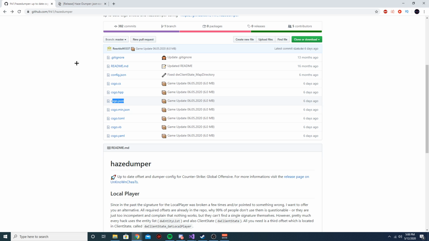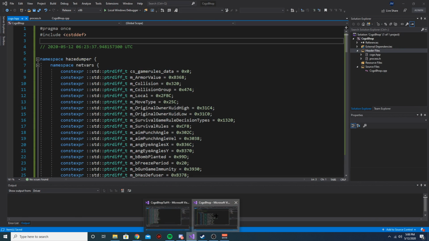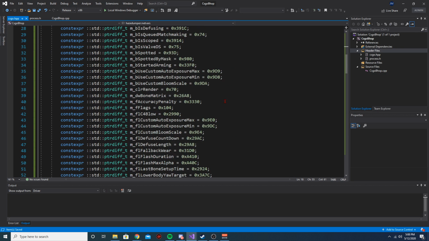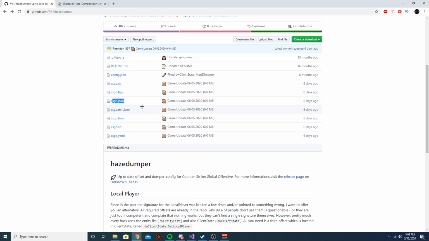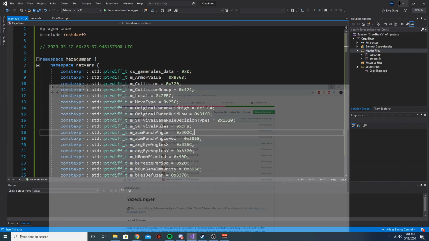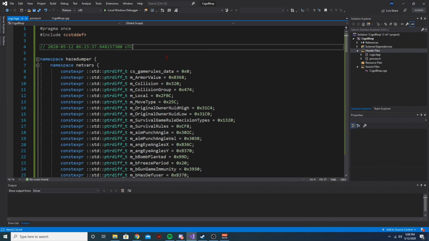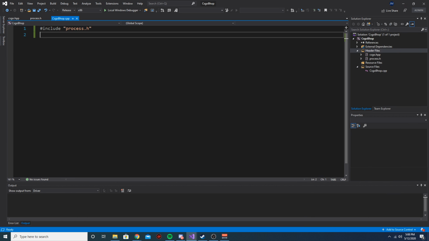It'll create a csgo.hpp file, and then you can just drag and drop that or copy paste it into this project here. It'll look exactly the same, and I should update the offsets. Every time there's a game update, you're going to want to do that. You either copy it off the GitHub here, by going on csgo.hpp. If it's not updated, then you have to do it yourself, or just wait till they update it. Okay, cool. So we've got the offsets up. Now we're just going to code the main.